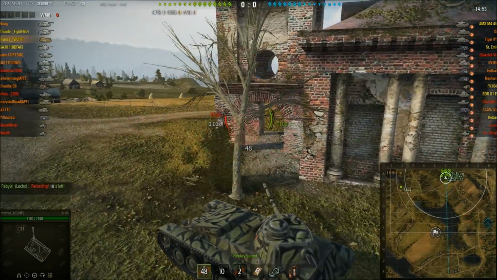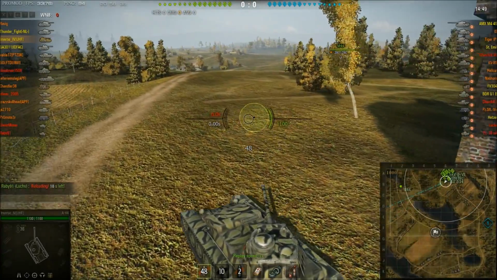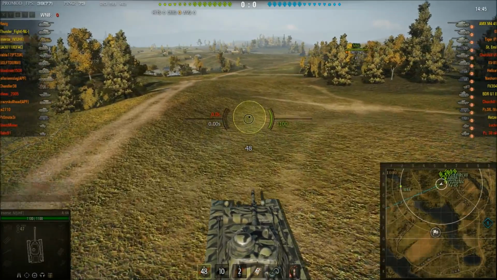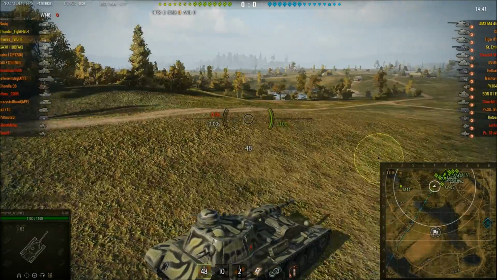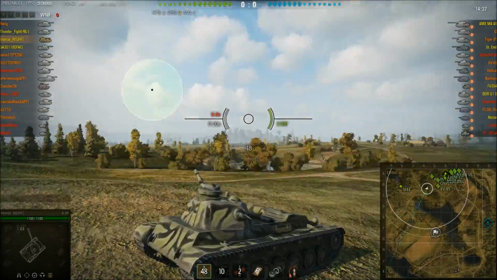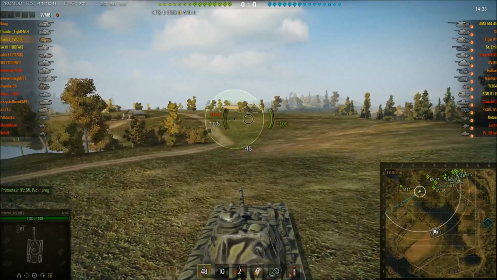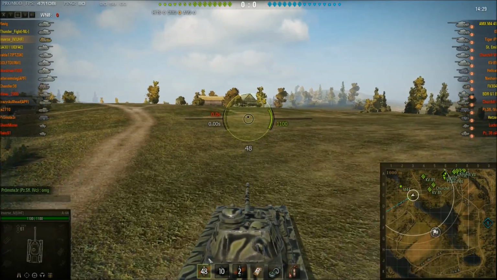The thing about the A-44 is it can be a very, very fun tank to play, but it can also be extremely frustrating. You see, there are two things that troll you on the A-44. The first one is armor. Sometimes the armor works and sometimes it doesn't. And the other thing that trolls you on this tank is its gun, which is a really, really nice gun. It's got really nice alpha damage with a fast reload.